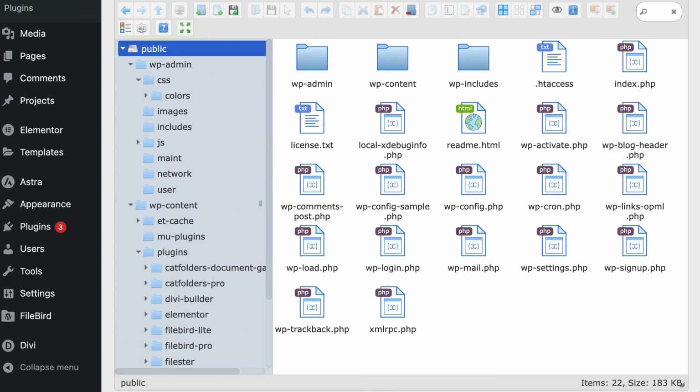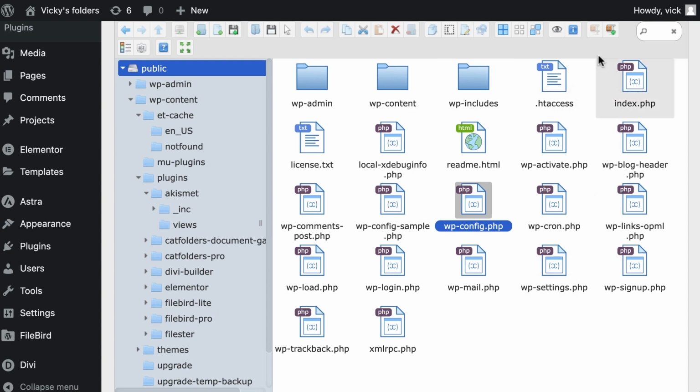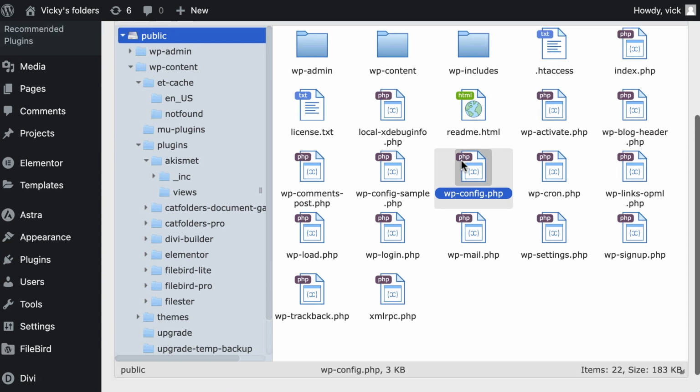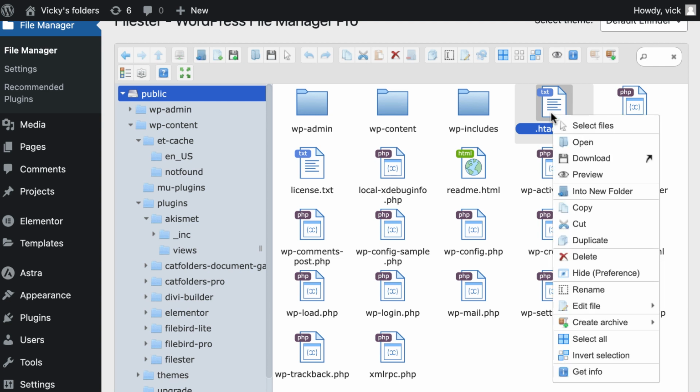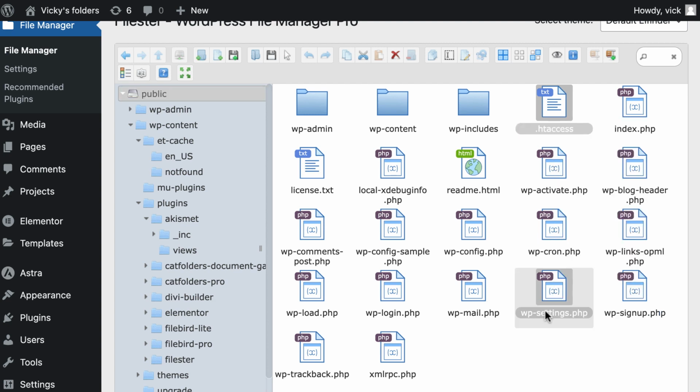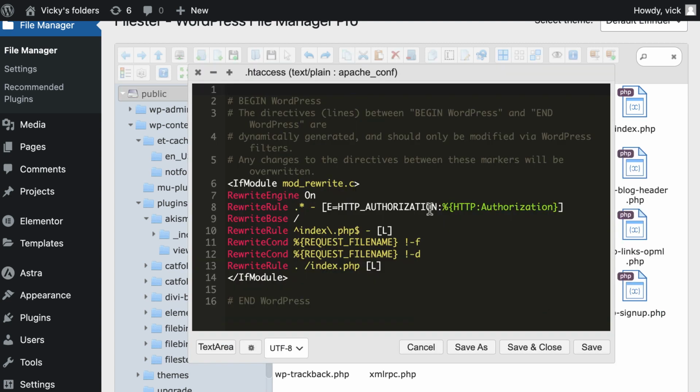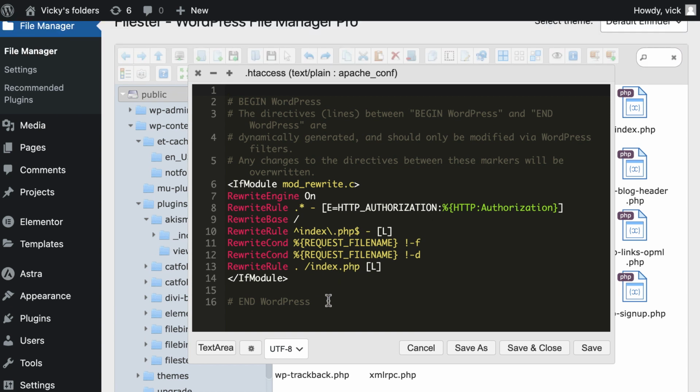Next, let's check out how to edit the htaccess file of your WordPress or WooCommerce installation. The htaccess file can be found under where you have installed the CMS. Hence, go to the directory where you have installed the WordPress CMS. In this case, we have installed WordPress on our public HTML directory. Now, you can see all the available options if you perform right-click on the file. From there, choose the edit option as we did earlier. You can also choose an editor based on your preference. The file will be opened in the selected editor. You can make all the modifications from there.